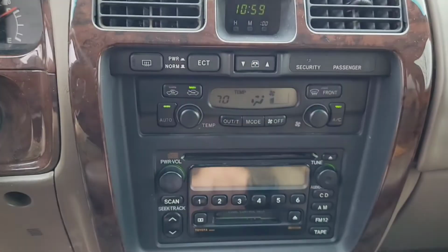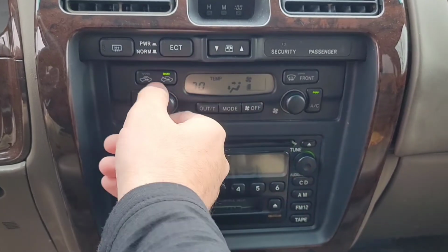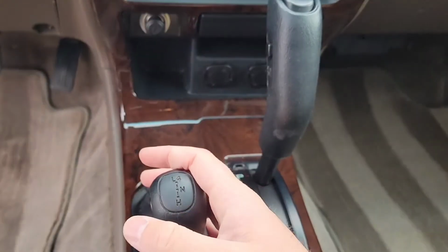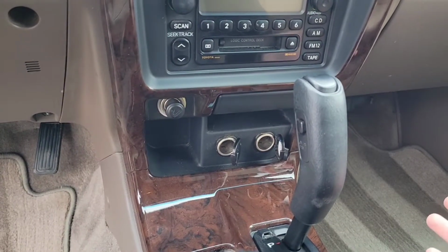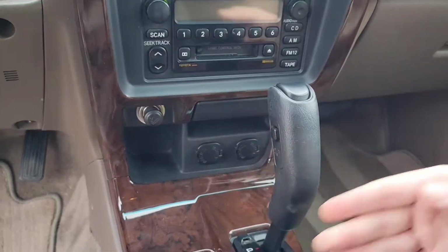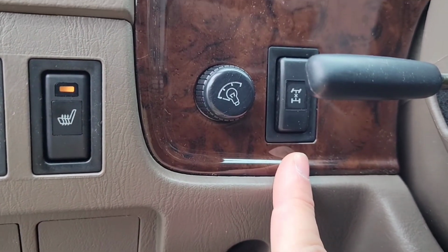There is the switch for the power rear window. These had the option for auto climate control, which is really cool to see for a 20-year-old car, and you can see it works a lot like the newer cars. You can just adjust that. 4-wheel drive selector, which everything works. 4Runners were great because early on they had multiple phone chargers or accessory chargers. I guess it wasn't really for phones back in the day, more for GPSs and radar detectors, things like that. This spec 4Runner actually has the heated seats, and we have the locking center diff, as you can see here as well.